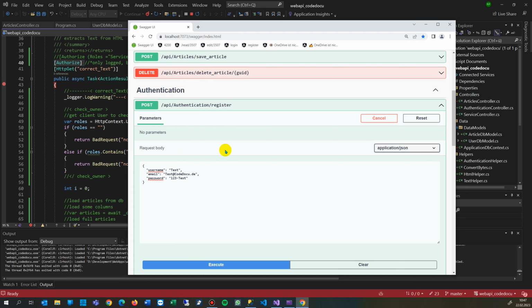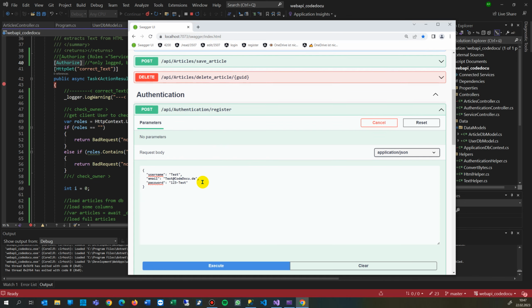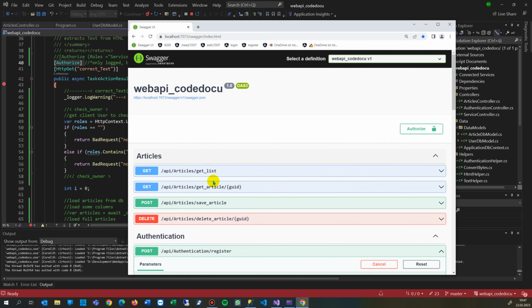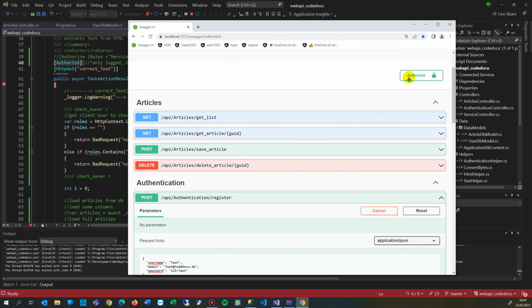And in Swagger you will find the methods which are available in the web API, and by default, when it's set up the right way, you find this authorize flag, and the authorize tab means that you may log in there.